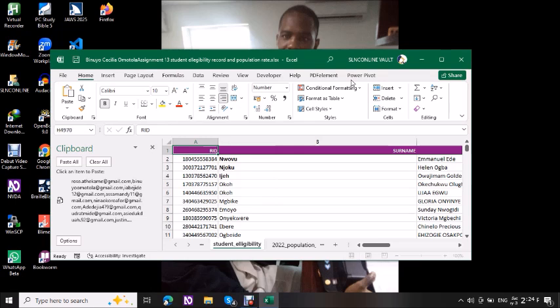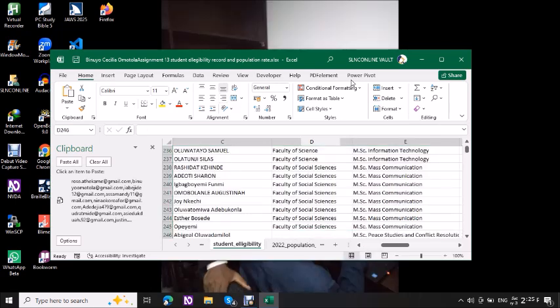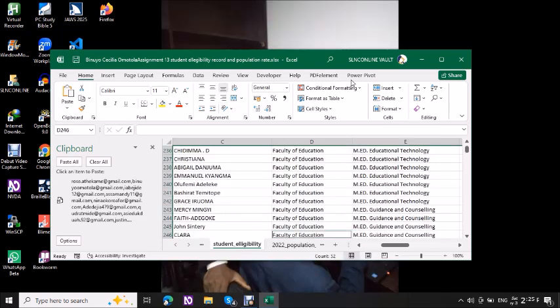We actually have about 55 blanks in different columns in this worksheet. So let me try to get rid of the entire rows where we have the blanks. Faculty of Education D246. Let's see, Faculty of Education D245.